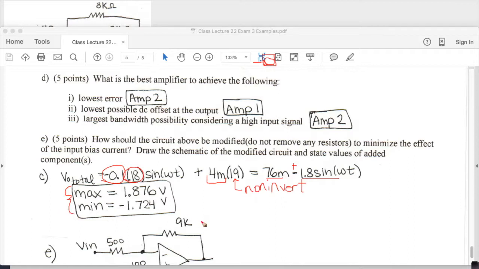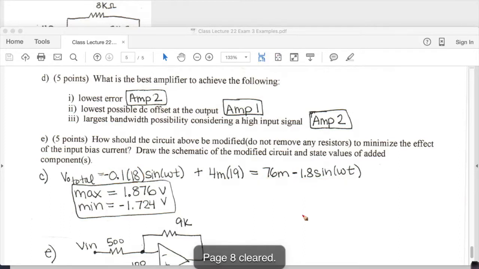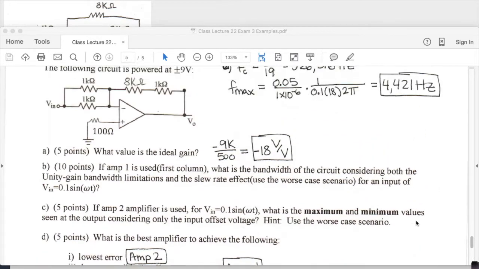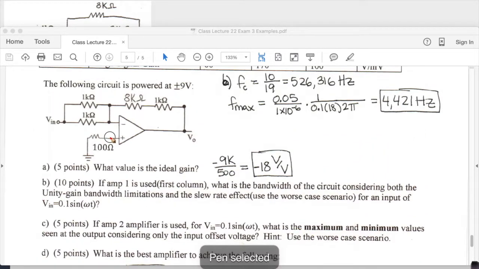The last part of this problem asks you to modify the circuit to account for the input bias current. In that case, we need to match the resistance at this node and the resistance at this node to be the same. If I combine these two, I have a path to ground here and a path to ground here. The ground comes from the input being grounded. Remember, any independent sources become ground, or become a short. In this case, it was connected to ground, so it becomes a short to ground here.